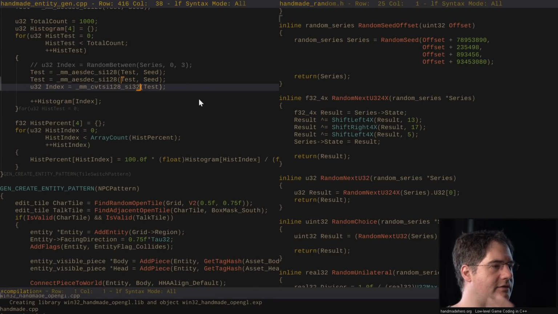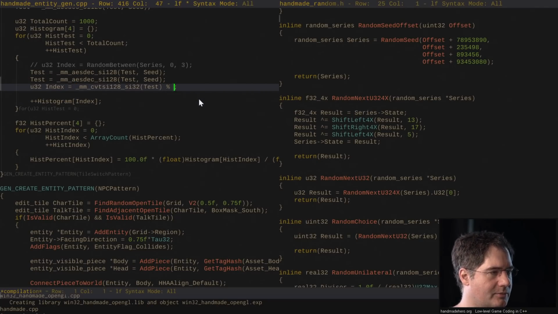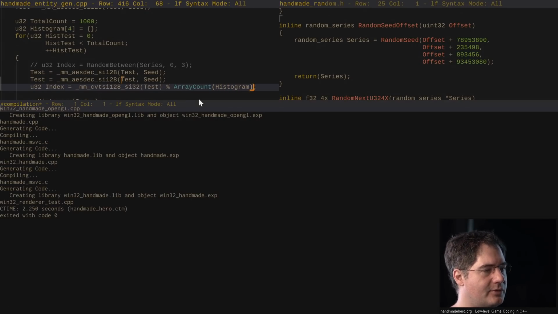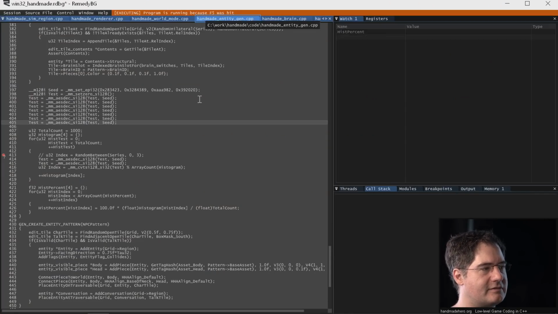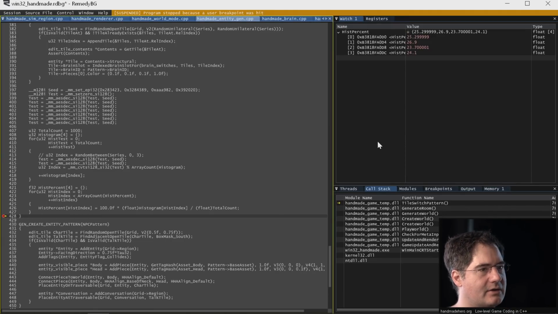All right, so that would get us out an index, and then we need to mod it at the moment. For right now, we can just AND it with what we were doing, so that's not that big a deal. In here, we know that we just want a number between 0 and 4. I'll just do this for now, but we could just do an AND, right? So that's pretty easy. Point being, I'm just doing a check to see what the histogram says on something that's a different way of generating these numbers. So if I do that, what do I get? That looks like a similar distribution to me on 1,000.